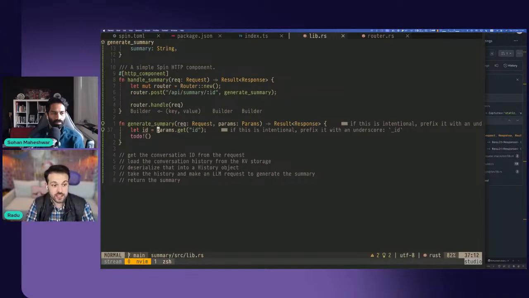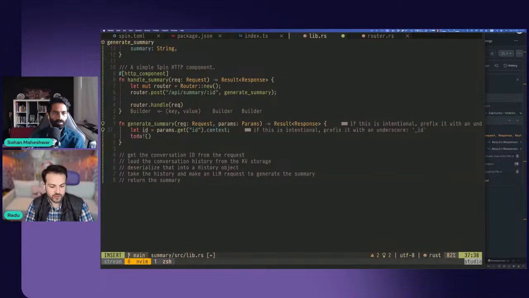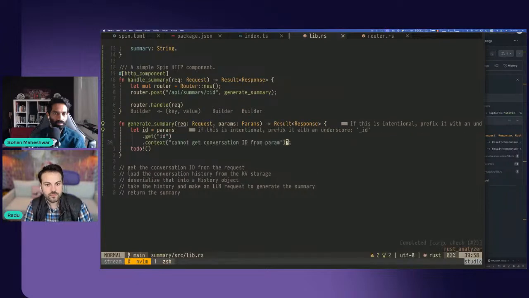What this tells us is this can be none. It can not exist. So what do we do if it doesn't exist? Well, I'm just going to use anyhow context, which adds the error message that I'm going to write here, and then returns the error variant of our result. So: cannot get conversation ID from param. Okay, so this should be a string at this point.